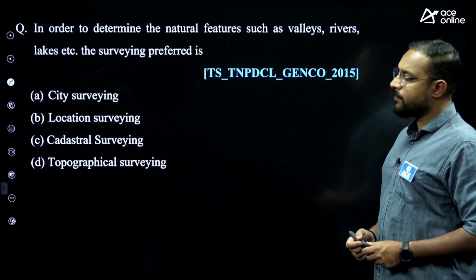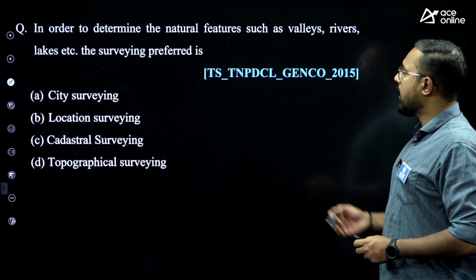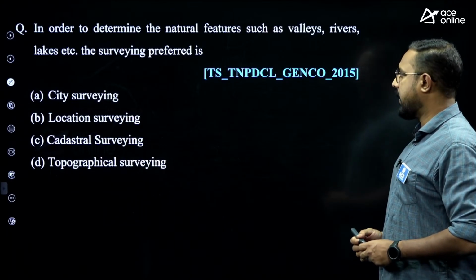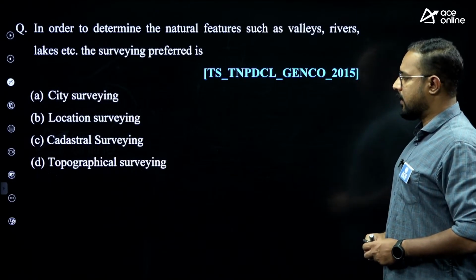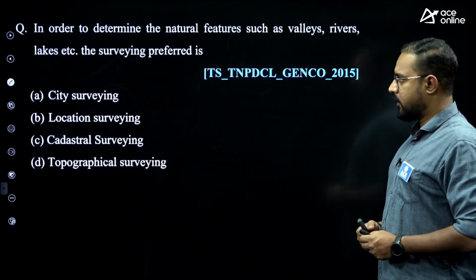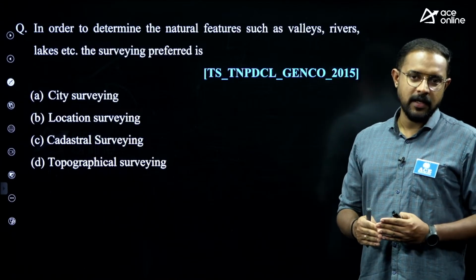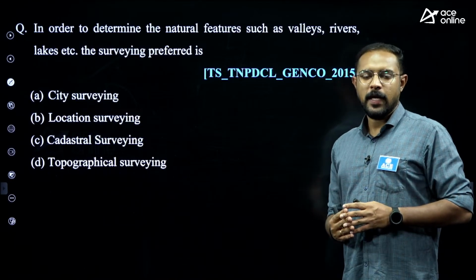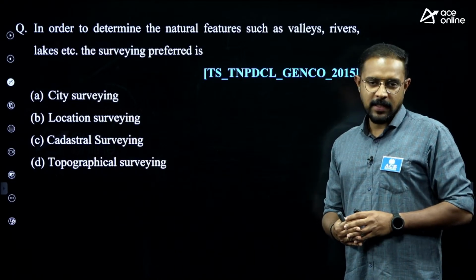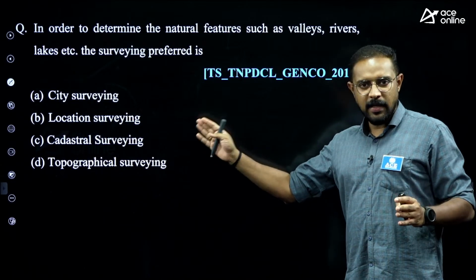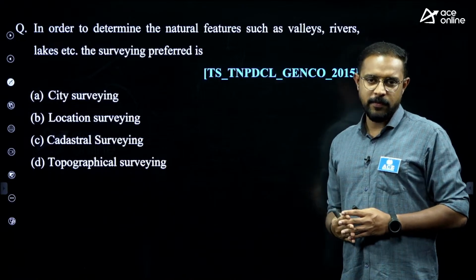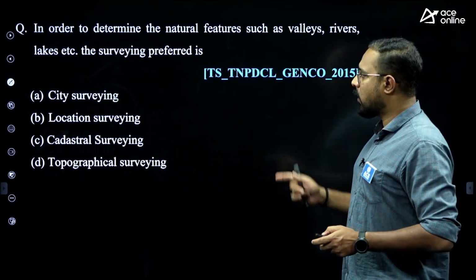Please read this question. In order to determine the natural features such as valleys, rivers, lakes, etc., the surveying preferred is dash. So this is what I told you initially. The classification of surveying is a very, very important topic as far as our PSC examination is concerned. Every year we get a question like this. 1 or 2 questions you can expect from this particular area. So let us look at this.